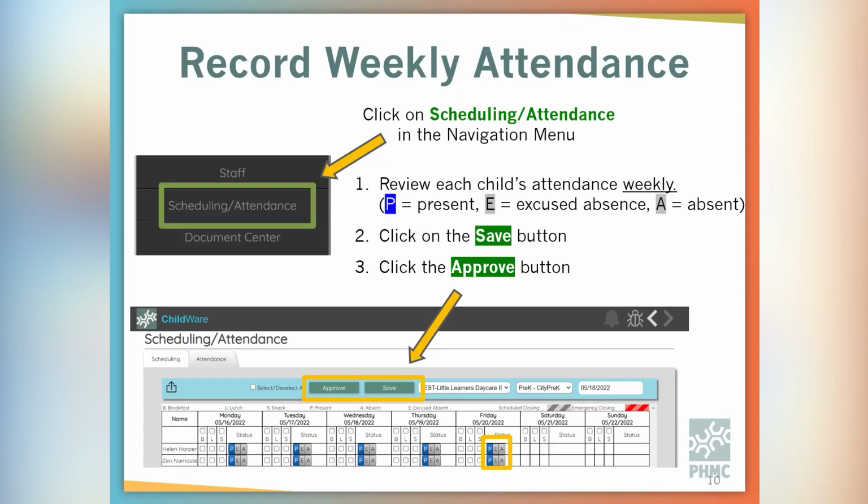You should still click every single day as P, make sure you hit save, and make sure you hit approve. Again, in that case of a perfect attendance for the week, if you just hit save and then hit approve, the system will take that as no attendance actually being entered because no change had been made or clicked on the student's individual days. So even if they're there, you should be hitting P, E, or A just to make sure that it goes through at the end of the month and then there are no issues.